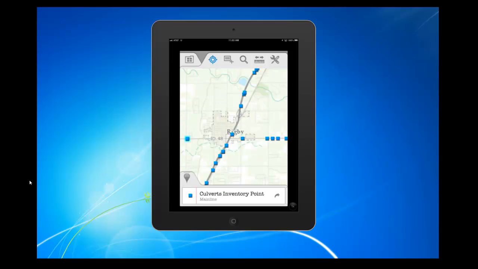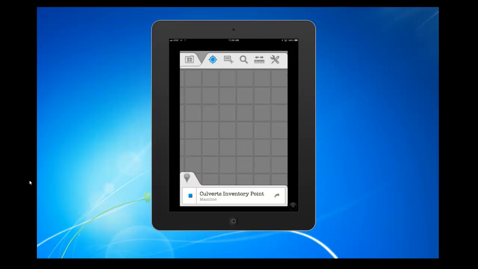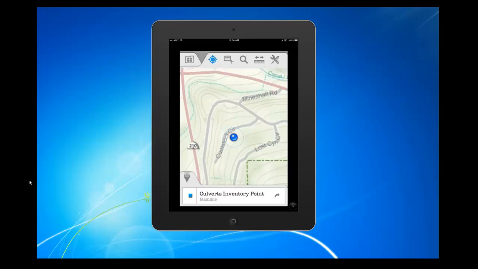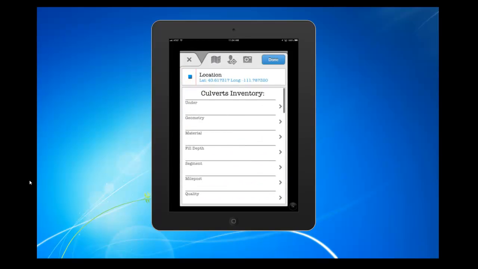Another interesting point. In fact, why don't we add a point? We'll add a point to the map, and it'll zoom us down to currently where we are, which is Salt Lake City. So let's go ahead and do that. And there's our current location. Why don't we go ahead and add a point there. So I hit the second from left button there, and that brought up the option to add a point.